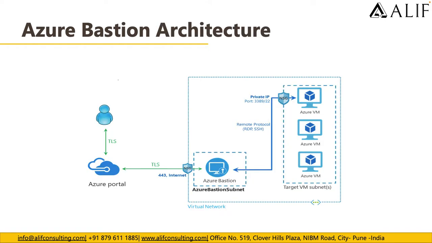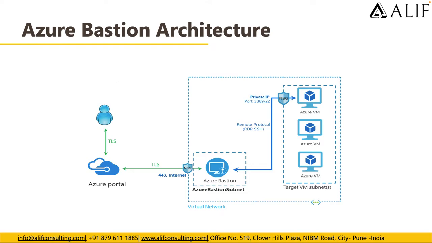Well, this is how your architecture looks. If you see, you will have a connection from the portal to the Bastion. The end user's request coming to the portal is over 443, and then from the portal to the Bastion, and the Bastion to the portal, the connection is going over TLS on 443 with the secure socket layer, and then Bastion is deployed in the virtual network. So from the Bastion to the target backend VM, all the connections go to the VM through the virtual network, which is a secure and internal network.